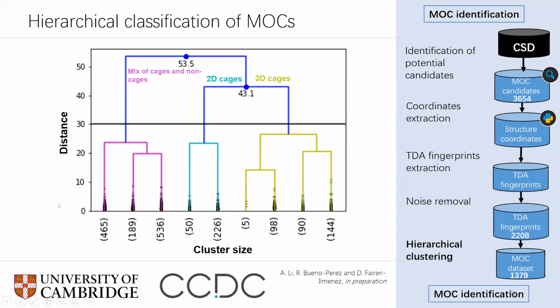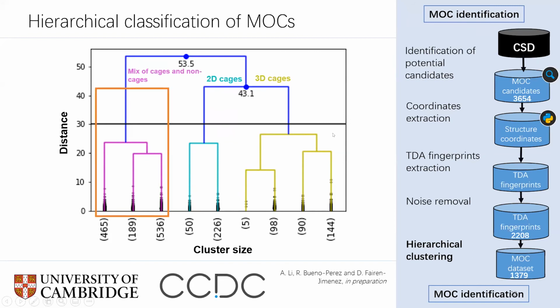And basically, all the structures that are similar are gathered in the same cluster, and different clusters are merged together on like a tree, according to how similar or distant they are. And this is what is indicated on the y-axis. And so what was interesting is that on the first round of hierarchical clustering, the algorithm was able to identify 2D cages specifically, so more like rings, and 3D cages specifically. And I checked them visually, and they were all perfect, either 2D cages or 3D cages.